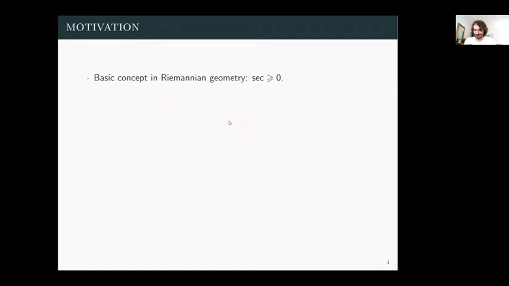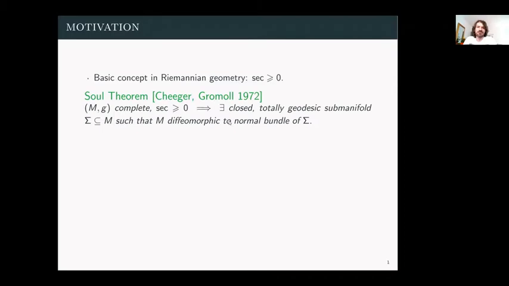Non-negative curvature is one of the most basic concepts in Riemannian geometry, and yet surprisingly, it's not that well understood. We have the famous Soul theorem by Cheeger and Gromoll for non-compact, non-negatively curved manifolds. It says that a non-compact, non-negatively curved manifold is diffeomorphic to the normal bundle of some closed submanifold, which is totally geodesic and hence also has non-negative curvature. So in some sense, closed manifolds with non-negative curvature are the most important, and yet we really don't understand much about these at all.